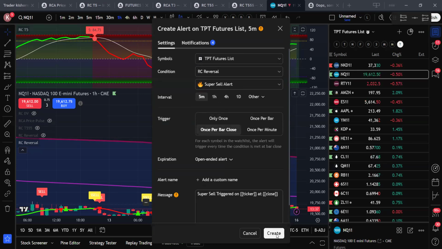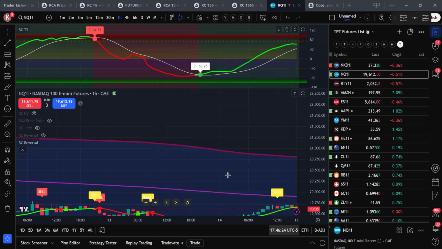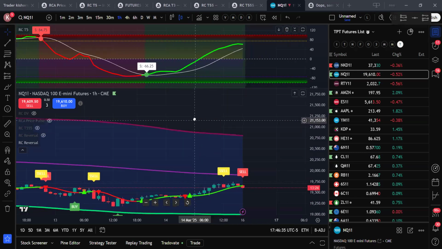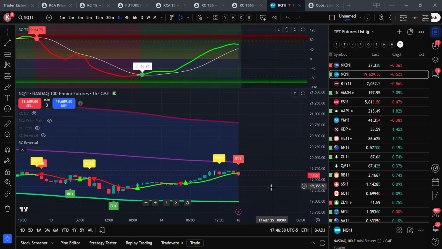Definitely, if you have a 150K account and it went all the way to the top, and now there is a strong bearish candle, that means there is a high possibility for a big drop. So now I can hold the trade. If I have a 150K account, I can hold and I can make nice profits.